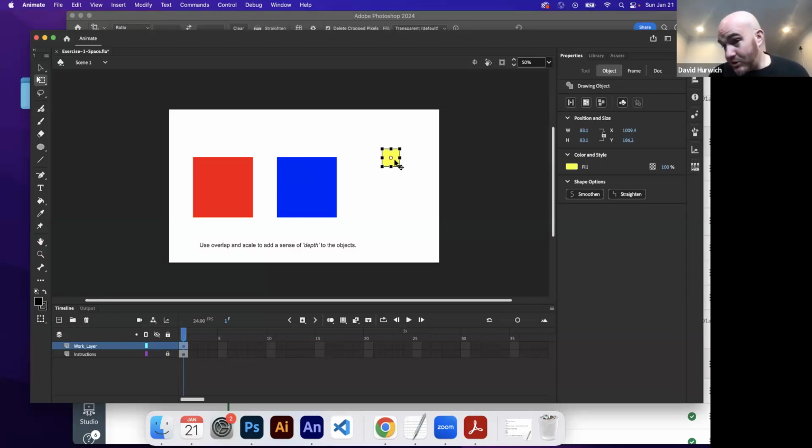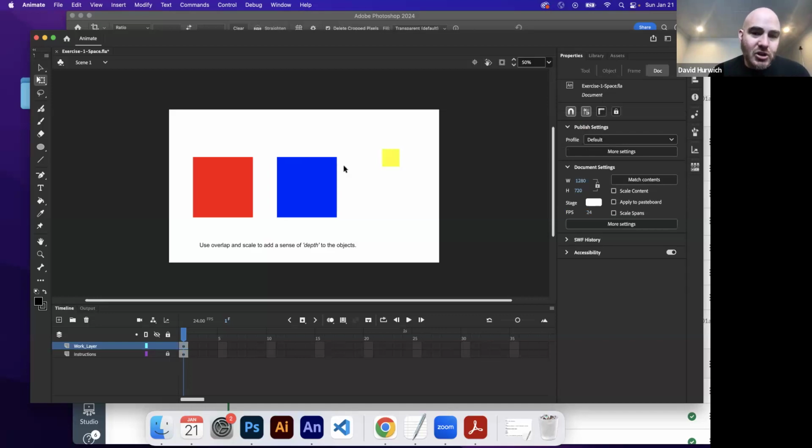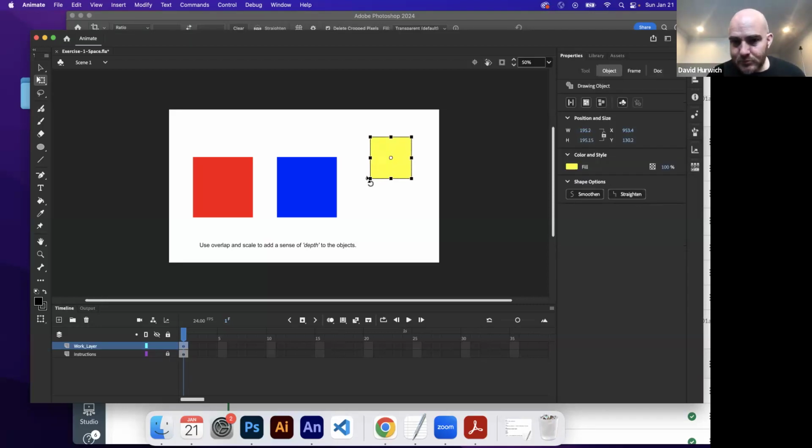This object is very small. Now, it could be that it's just very small and, in this case, floating in the air. But our mind goes, it's probably small because it's further in the distance. So that's how we can create a very basic sense of depth.